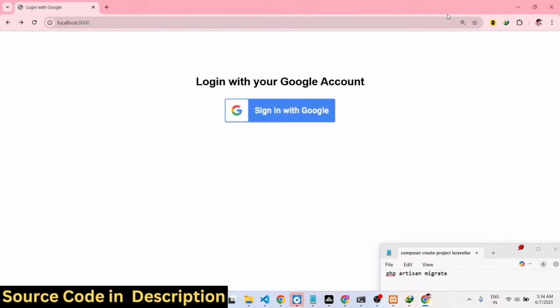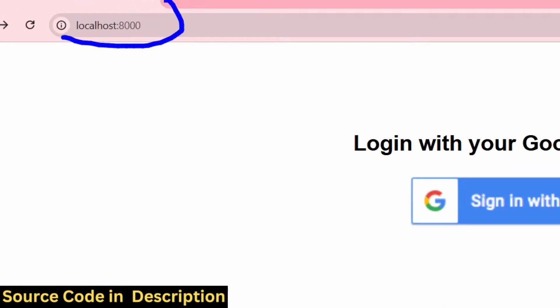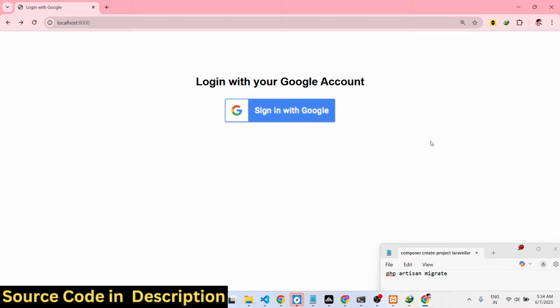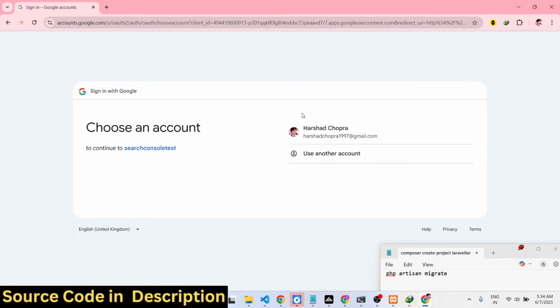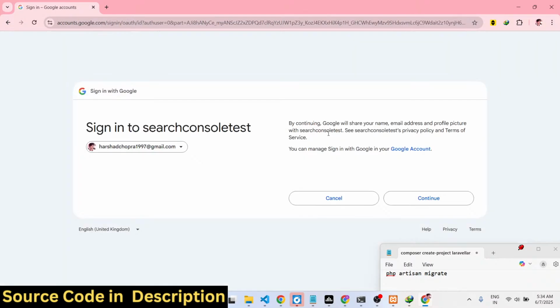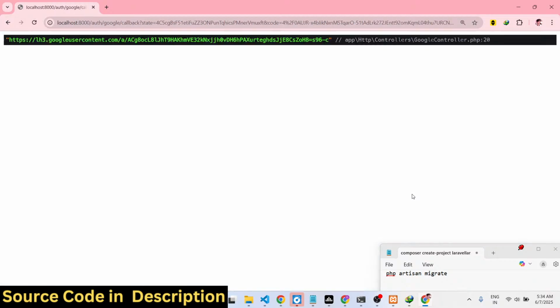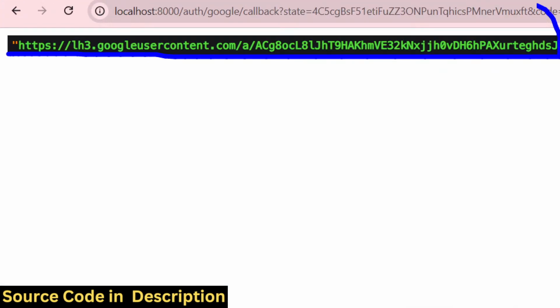So in this video I will show you how to integrate the Google authentication system inside Laravel 11, which is the latest version. And you can see on your screen this is the demo project that we will be building. If you land on this home page, you will see this login button of Google, sign in with Google. If you click this button, you will be redirected to log in with your Google account. You select the Google account and then you simply grant the permission, simply select continue. After that it will redirect you to the dashboard page. You will actually get your profile data.